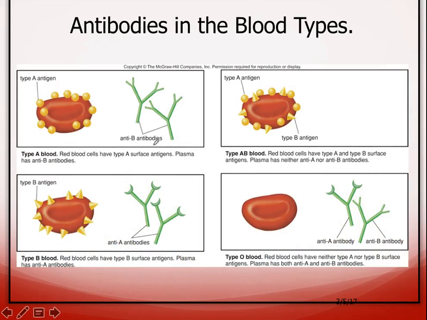Okay. Now we have antigens and we have antibodies. Okay, and the antibodies will become important as far as who can donate to who. Well, and so will antigens. They kind of work together. All right, so let's just take a look. So here we have type A blood, and we have type A antigen, just like we saw in the previous image. Here we have type AB blood, we have type A antigen, we have type B antigen, right? Here's type B blood, we just have the B. Here's type O, we see absolutely nothing, right?